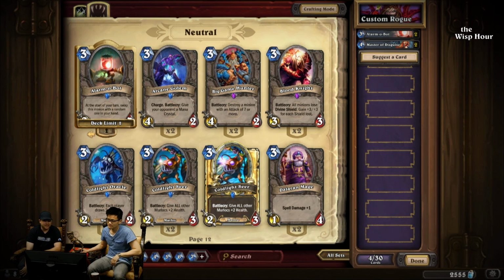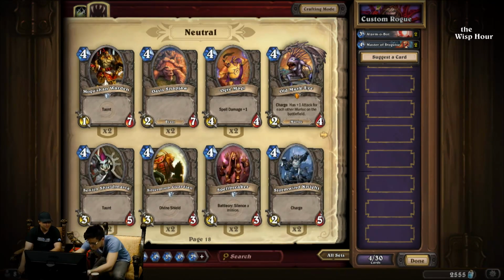Alarmabot is a windmill slam. Master Disguise, maybe we'll do one, maybe we'll do two. We'll see. Okay, we'll put two in there for now. But I like where this is going, man. This is pretty sick. So let's slap in Malygos as well, since that's the build around.